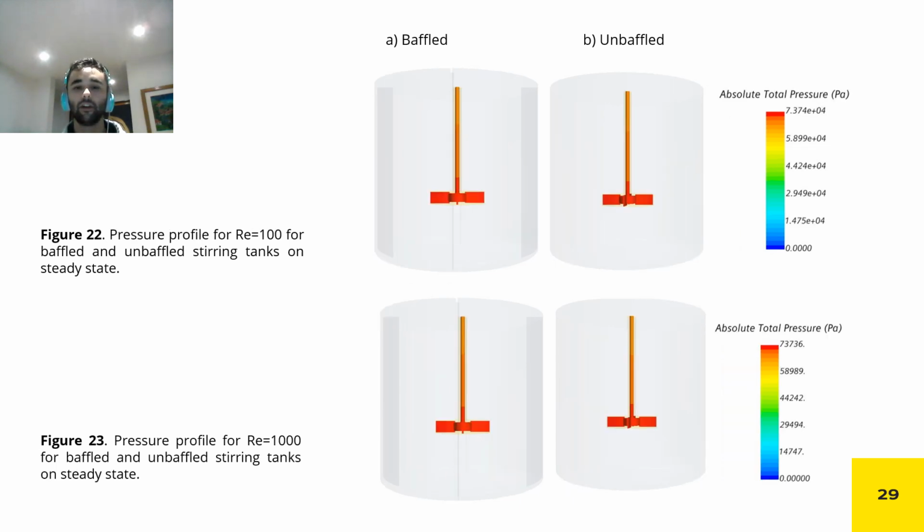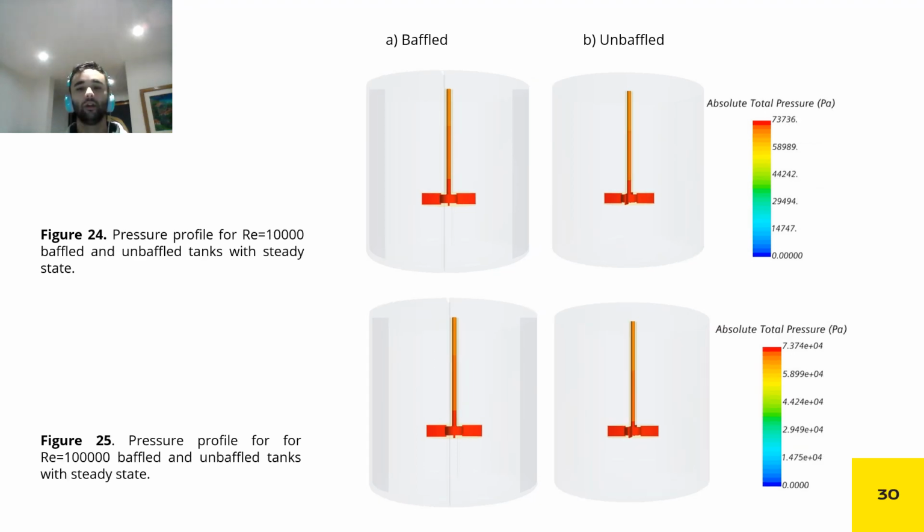Figures 22 through 25 present the pressure profiles for different Reynolds numbers. As can be seen in figures 22 and 23, which present the results when working with values of 100 and 1000 for Reynolds. Regarding all the pressure scenes, the values are greater on the blades than in any other part. Also, as the distance from the disc increases, the pressure decreases, as can be seen by the color of the impeller's axis. Moreover, figures 24 and 25 show the pressure profile for Reynolds of 10,000 and 100,000. Concerning all the pressure scenes, it can be concluded that because water vapor pressure is 2,333 pascals, there is no cavitation present in any of the simulations.